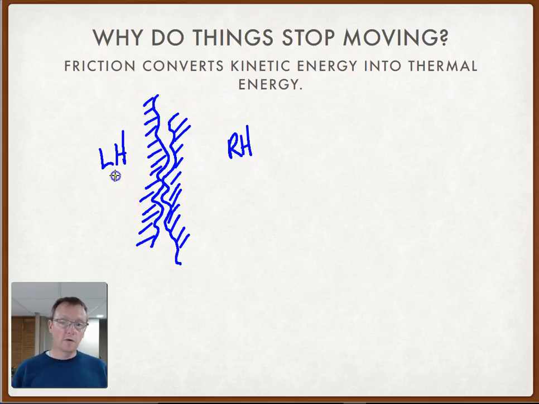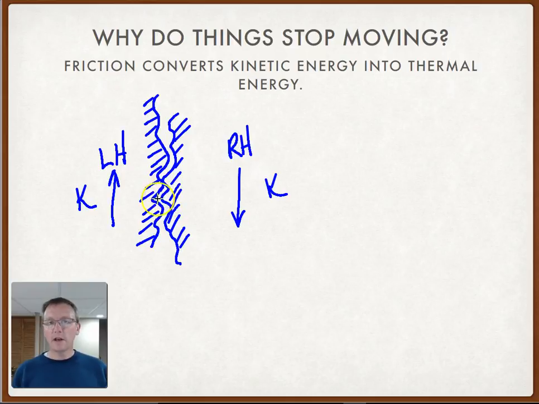So one hand is moving in one direction, and the other hand is moving in the opposite direction. And so these surfaces are rubbing up against each other. This hand has kinetic energy, and this hand has kinetic energy. But the problem is that some of that kinetic energy has to be used to overcome the places where ridges and valleys in the two surfaces kind of get locked in place. You can imagine this little bump right here coincides with this little depression right there. We have another little bump right here, and there's a little valley right there.